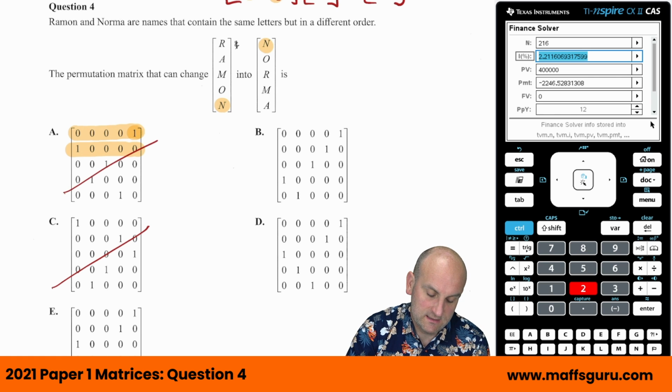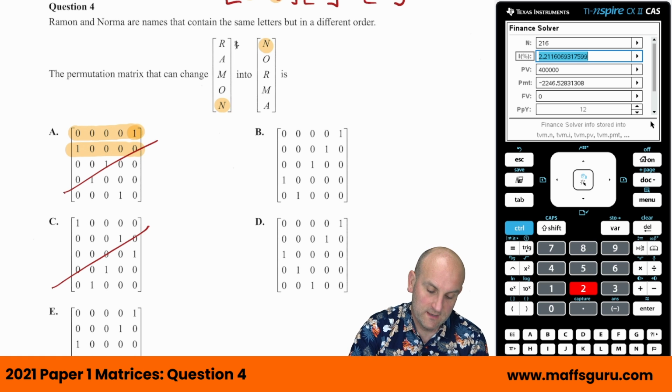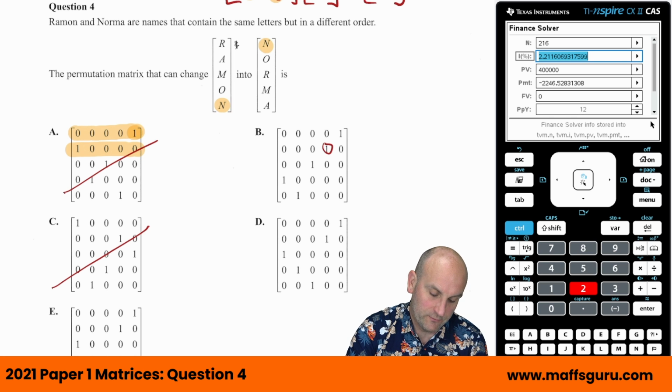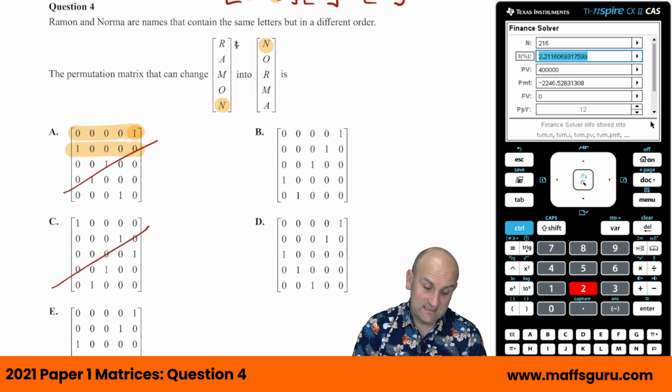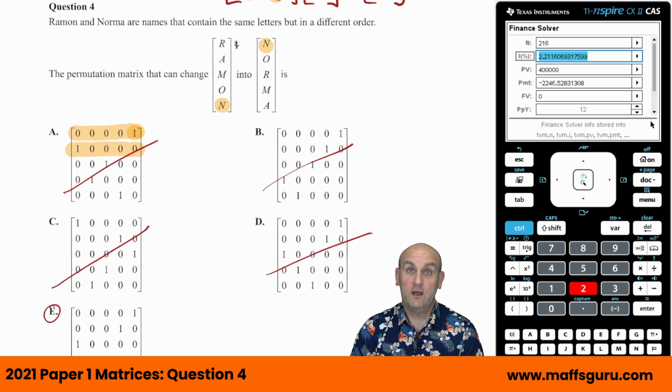What do we do here? The second of my new one, so we've got O. So we're going to go, the fourth one is going to become the second. Yep, so the fourth one is going to become the second, has to have a 1 here. So that's possible, that's possible, that's possible. Okay, so we've still got 3 possibilities. And what I did was just work through each of those using exactly the same logic. I discounted B, I ended up discounting D, and giving me E as my correct answer.